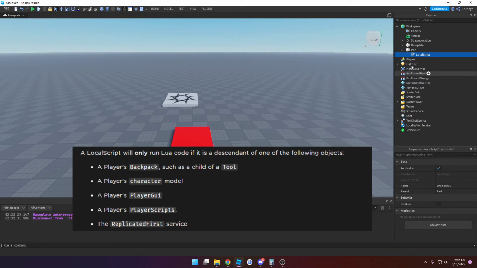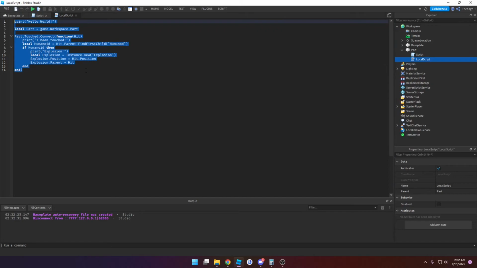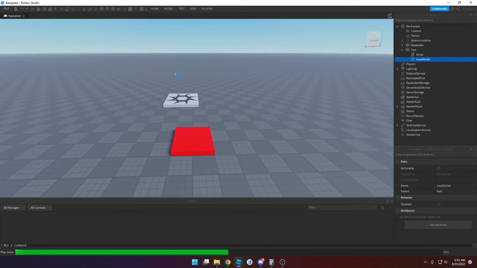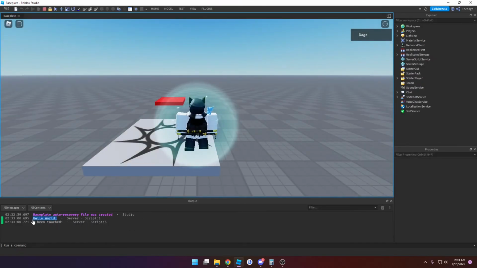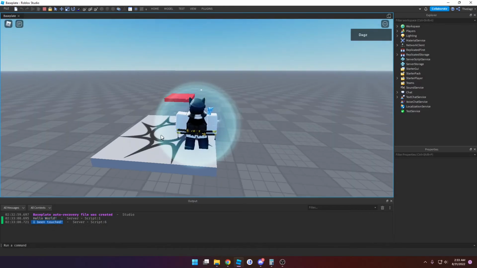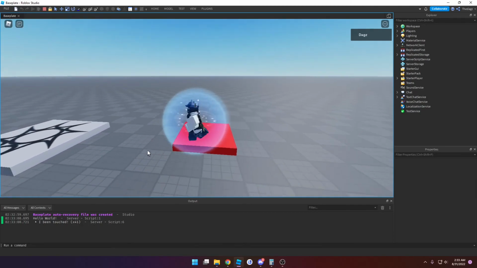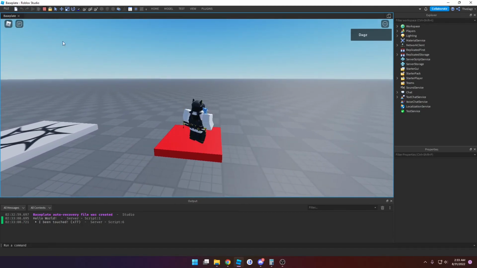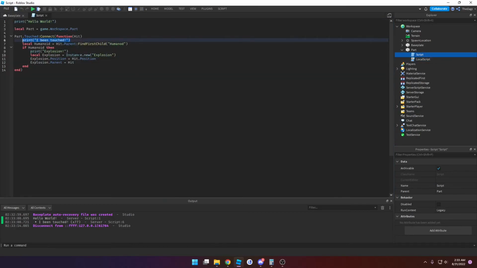So this isn't that, so I'll go ahead and insert a normal script, and then I'll just move this over like so. And then if we were to run the game now, you can see it prints hello world, and it also prints this right here for some reason. So go ahead and run this, and you can see it's printing "I've been touched" now. So now we know that the hello world and this print right here is functional. The problem is that there's no explosion print, so we need to figure out what's wrong with that.